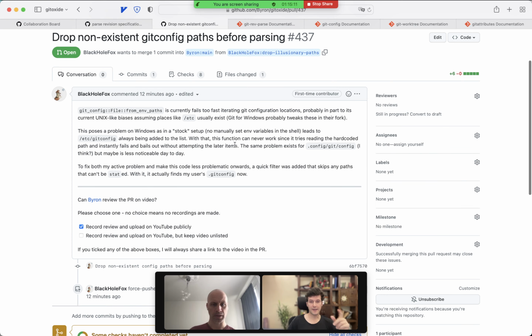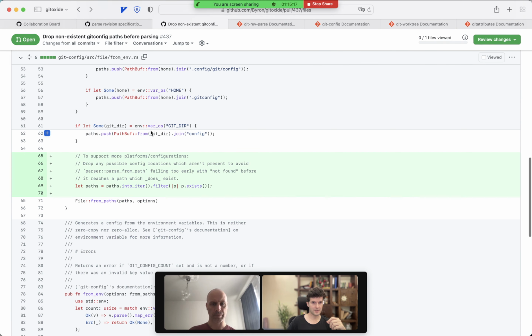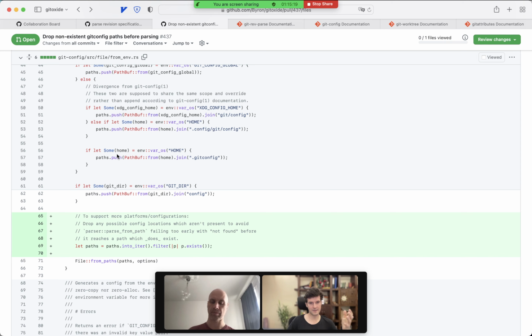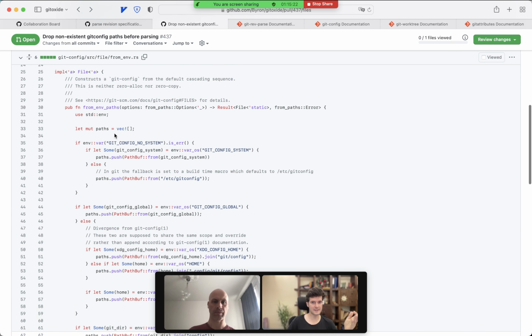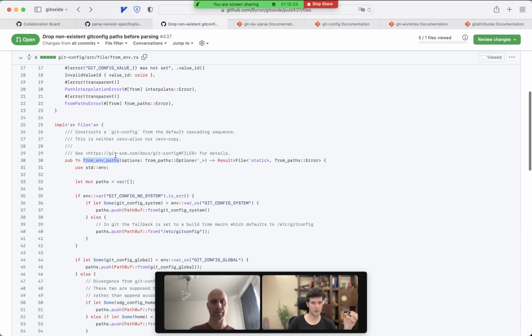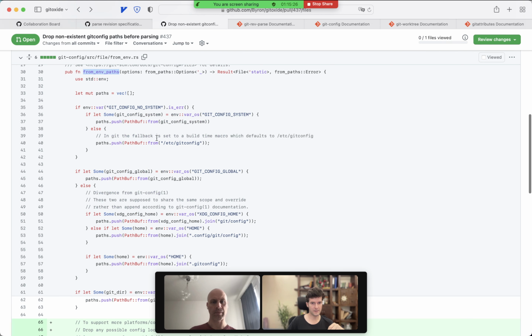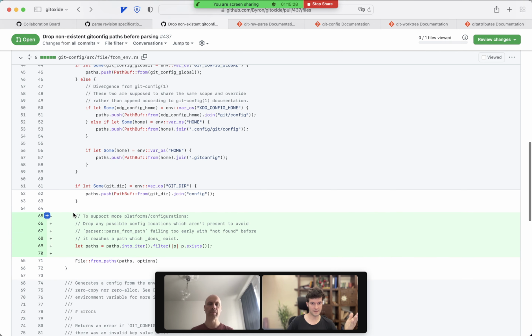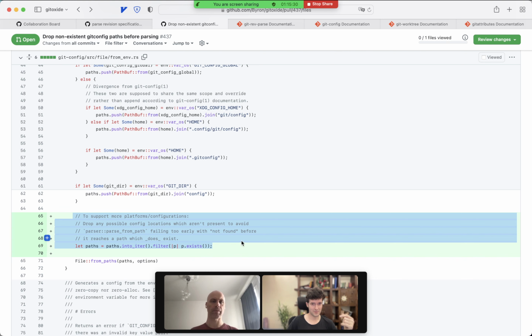So I'm thinking that we don't have test coverage. We don't even have a way to bring up a Git configuration like Git does yet. This is close enough for the author of the PR to work for them, and it makes sense to me to not bail out so early. Just don't try to handle files that don't exist.